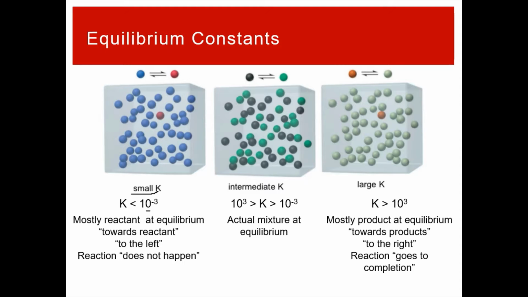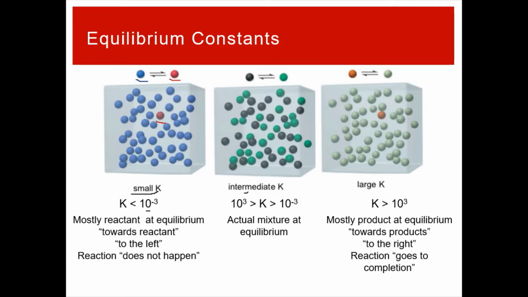So if we mix, say, this reaction where blue is our reactant and it could become these red balls, because we have a very reactant-favored equilibrium, if we mix all of our reactants together, we don't really make many products. The reaction does not really happen as we wrote it down. You can write all the reactions you want, but they're not necessarily going to happen. So that'd be really small values. Again, K can't be negative, but less than, say, 0.001 or smaller than that. And they can get very, very small.